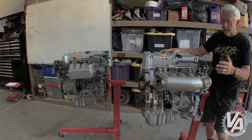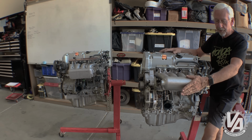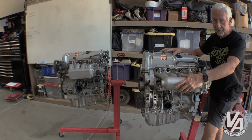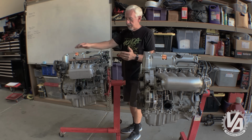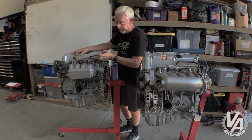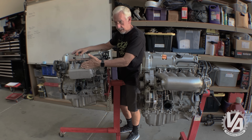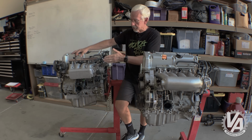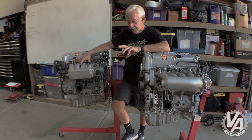The intake manifold on the 06 Civic Si extends out a little bit further. So let's say you're doing an engine swap into your CRX. This longer intake manifold generally causes a bit of a problem. The RSX one is a little more ideal, same as EP3 by the way. They call it a snail manifold because it kind of wraps around a little bit more, and it actually is slightly shorter, more compact, probably due to the fact that the nose on the EP3 was so short, and this is the same manifold that's used on the EP3. But it's shorter, fits better.